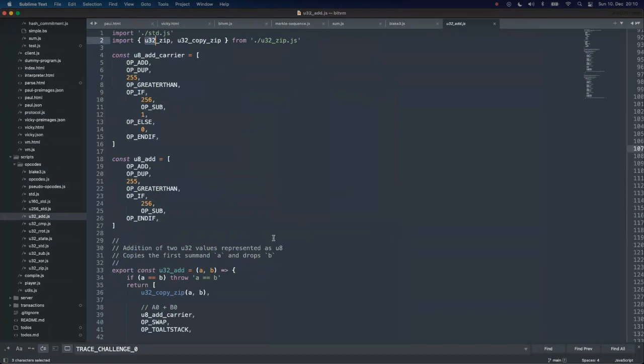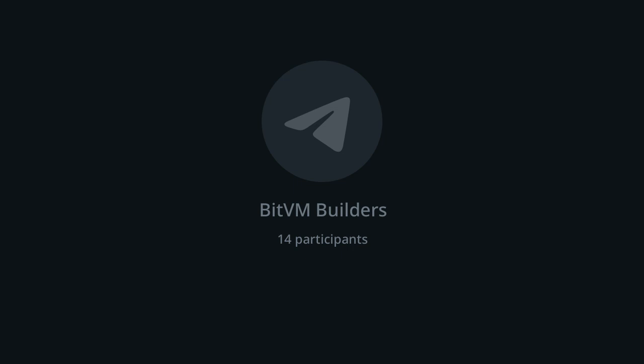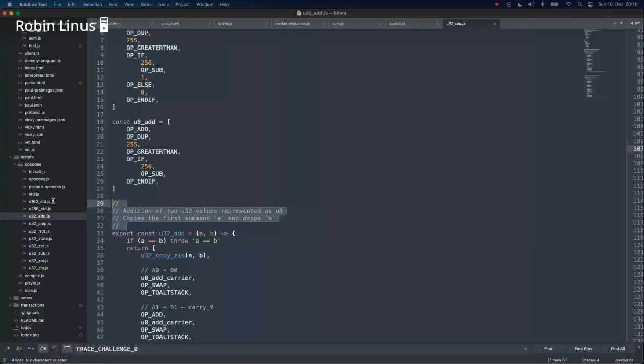And that behaves just like a regular 32-bit integer, and it does overflow, and also it is a bit easier for us to implement other operations such as XOR or rotations, because Bitcoin script doesn't have native bitwise XOR, so we have to emulate it ourselves.